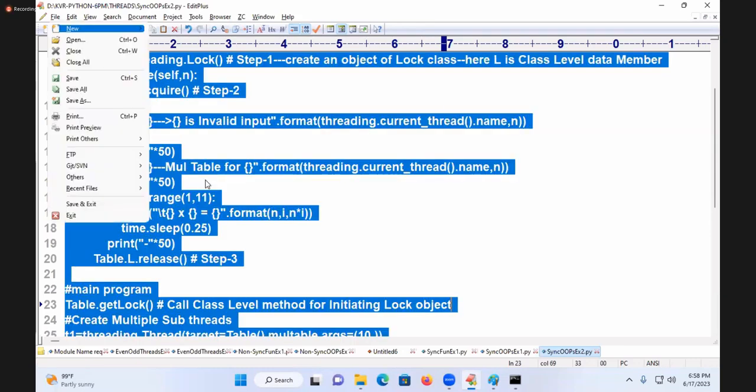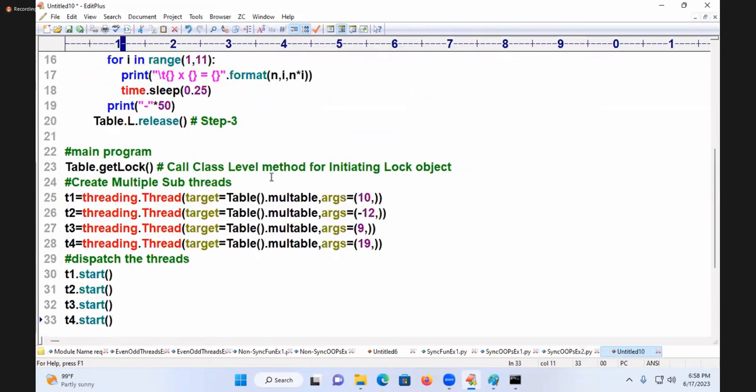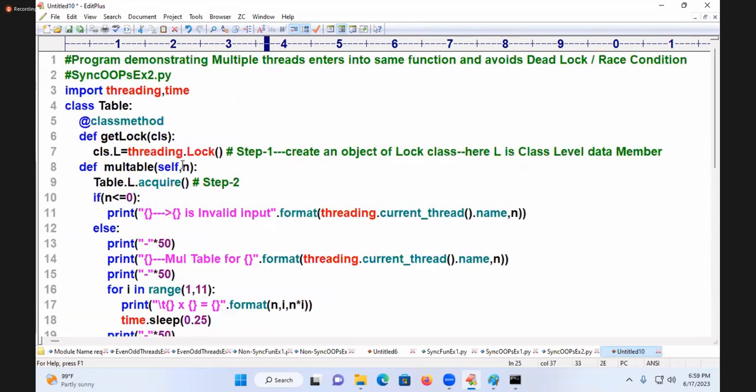Now same thing. Of course, these are all ways and means. Once you know coding well, you will do wonders, students. So here I will define, here args is written now. I won't write this today. Args I don't write. Here I am not writing. Here I am not writing. What I am doing? Only function. Here I am writing 10. Here I am writing minus 12. Here I am writing 13. Here I am writing 19. What is this? Constructor.